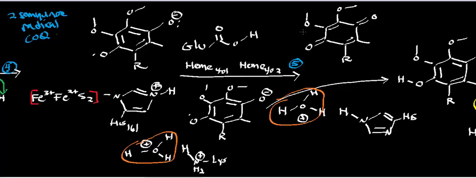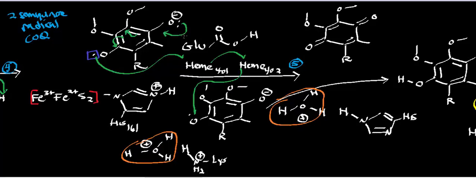One of them is going to collapse, and what's essentially going to happen is this is going to form a carbonyl right there, so carbonyl formation, and then you're going to get double bond rearrangement. So this rearranges to right there. This rearranges to right here to form another carbonyl, and in the process, this electron that's right here is a lone electron on that oxygen. When carbonyl formation occurs, this electron is going to kick onto the heme low potential, heme 401, and then onto heme 402, which is the high potential heme, and then that's going to go onto here, onto this particular oxygen atom of the semiquinone radical.